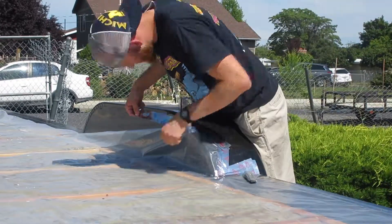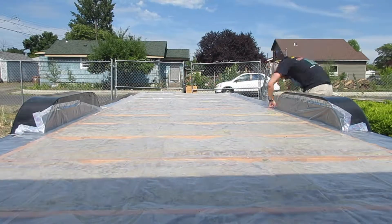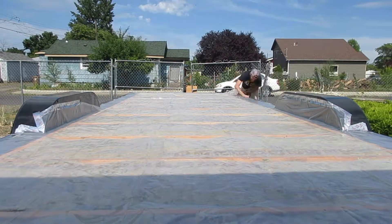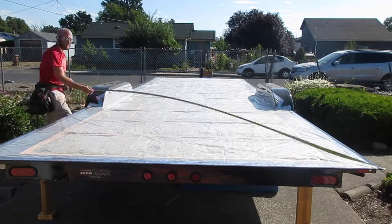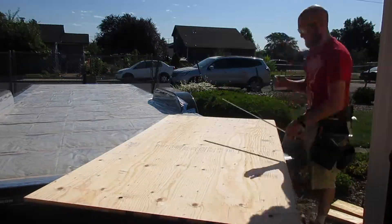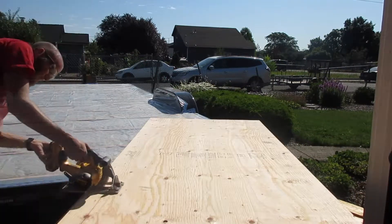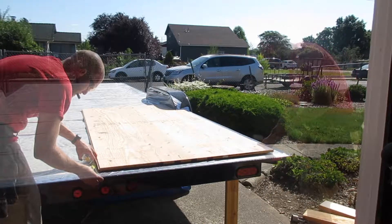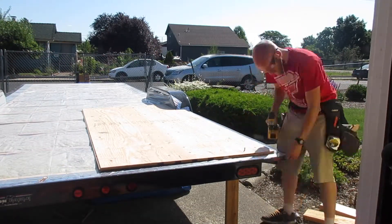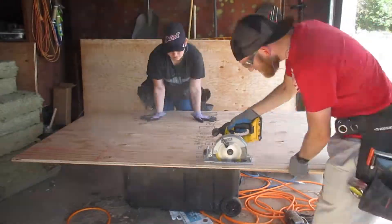The great thing about this part of the trailer work is it's not too much — if you have a spare moment here or there you can get it done in less than an hour. Jacking up the trailer wasn't something we had to do right then; it just had to happen before framing to make sure it's all square. We had a window of time, so we leveled the trailer, though the taping also had to be done before moving on.